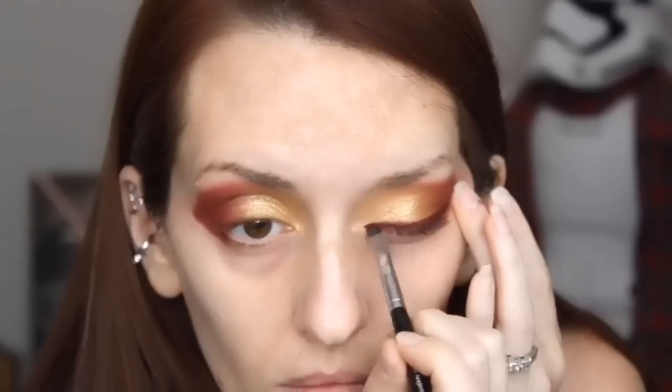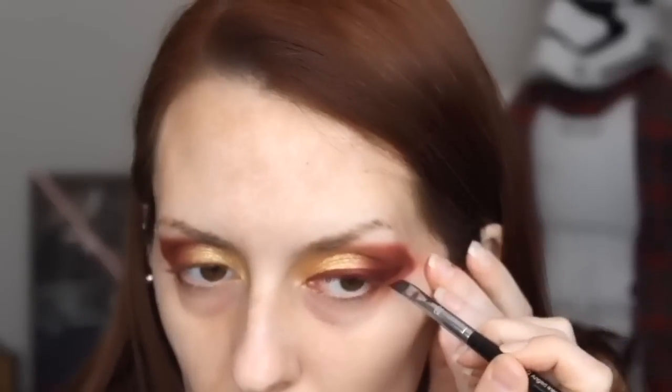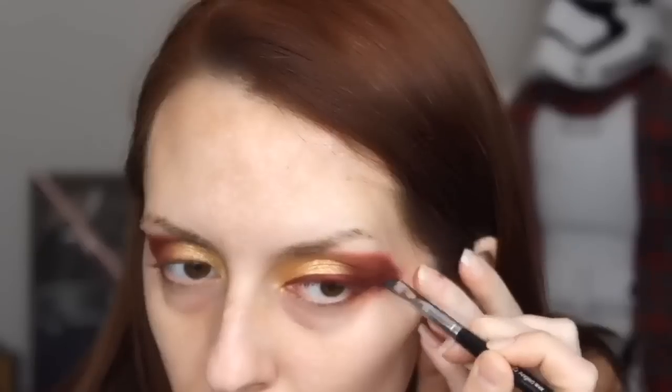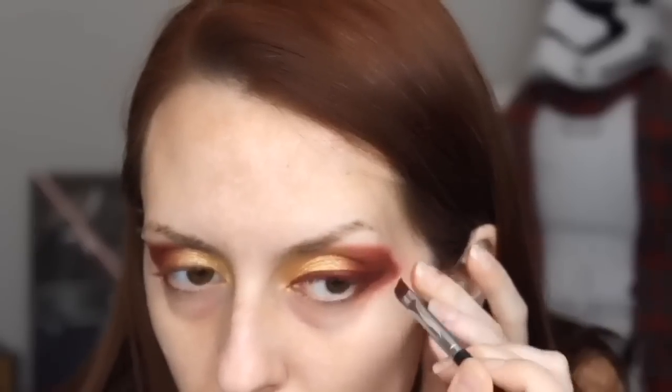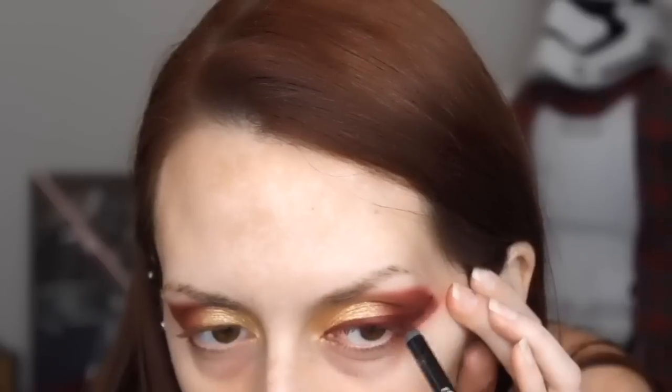And then I actually ended up using another eyeliner brush. This other one I used was the Sigma Small Angled E65 liner, just because it was a little smaller and I could control it a little more. Using that liner was quite a struggle. If you do use scarlet liner a lot, or you think you will, I highly recommend finding a liquid version. It will be a lot easier to work with.